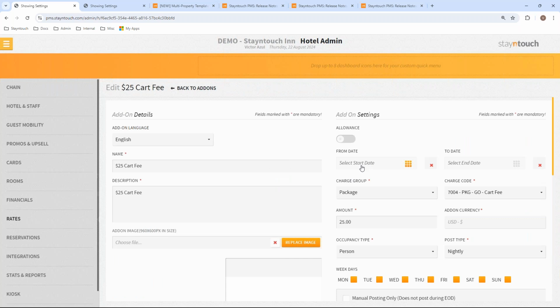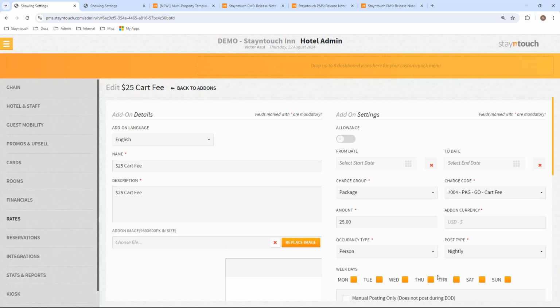Now, this enhancement is in regards to the date range and the days of the week. So basically, when a user selects an add-on with a date range, the day of the week selection will not be visible. So again, if there's a date range, this option will not be visible. However, when a user selects an add-on without a date range, so if this is open-ended, the option for the day of the week will be visible, which will be this section below.